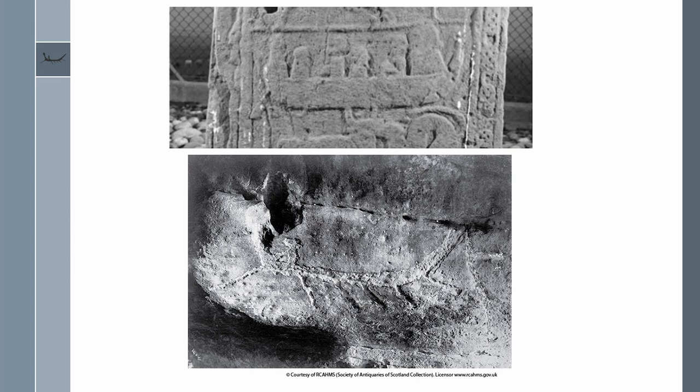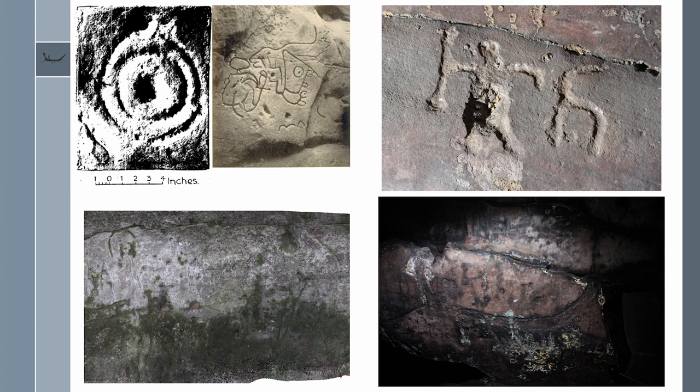So can what we have at the back of Jonathan's Cave — the elements of the crosses and the boat — be seen as a precursor to stones such as the one at Cossans, where they're combined together more formally and to such great effect? That's all I have time for. We've shone a light on a long-forgotten carving that was perhaps of national importance and unique at the time it was discovered. We've maybe gone some way to making a firm identification of a British god on the walls of the Court Cave passage. Perhaps in plain sight all along there was a rare depiction of the Pictish spearman, and maybe we've seen the first stirrings of iconography that would go on to become so refined on cross slabs in later centuries. As I said at the beginning, some of this is more secure than others, and I'd really welcome any observations, criticisms, or perhaps even some support for the ideas I've put forward. Thanks very much for watching.